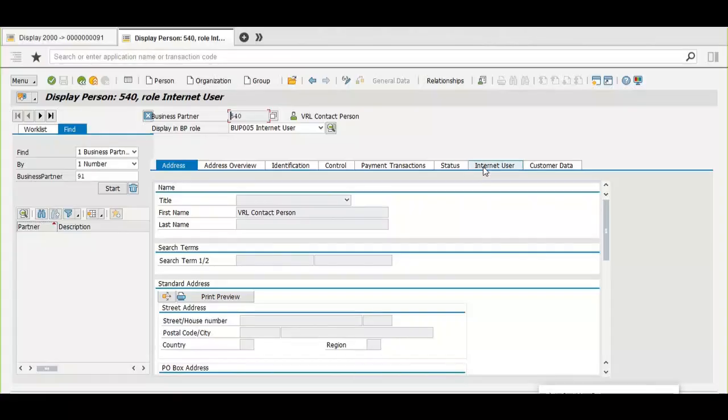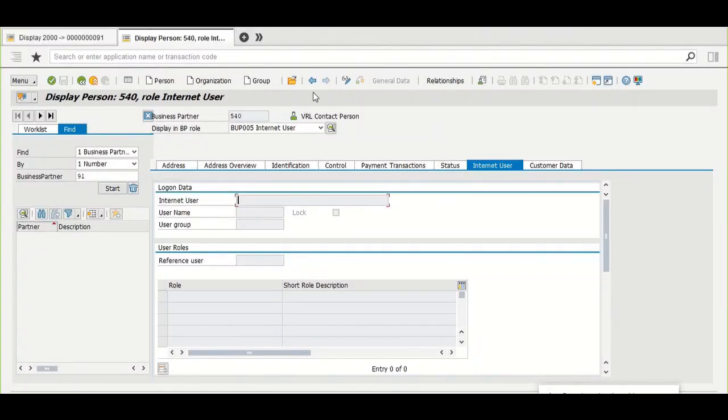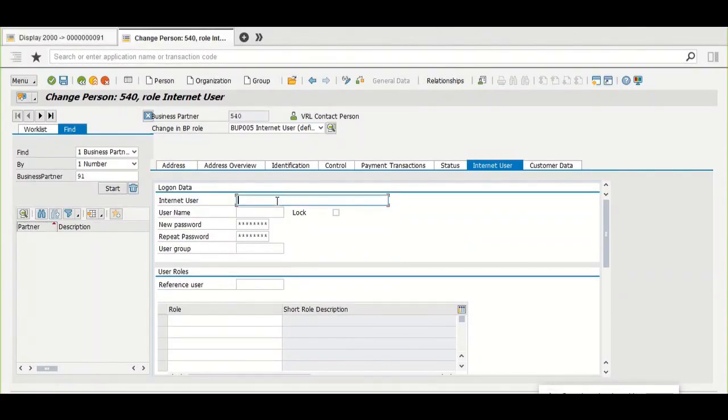Now to this role we have to assign the credentials, and we can also assign the roles.